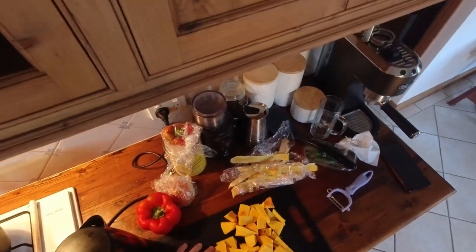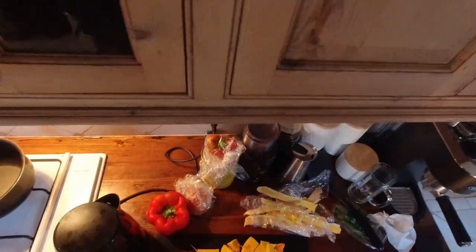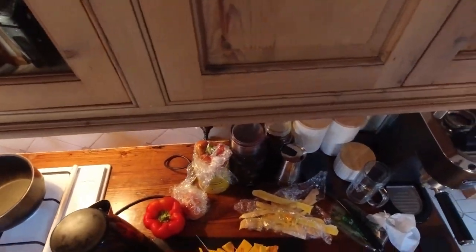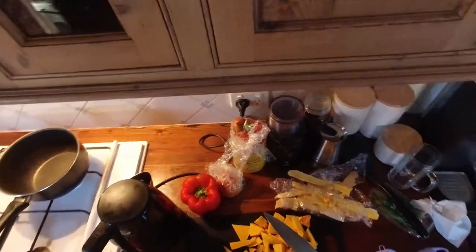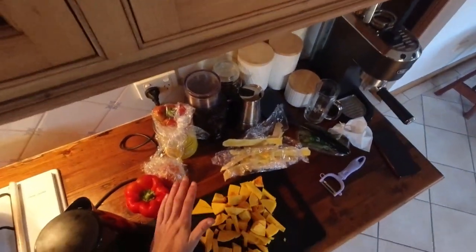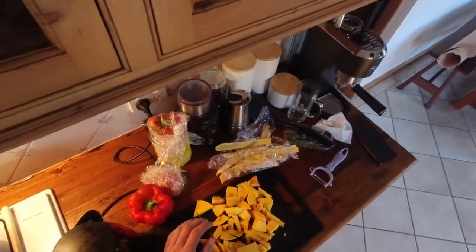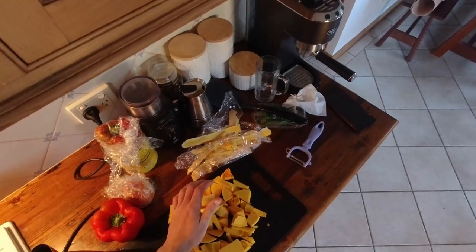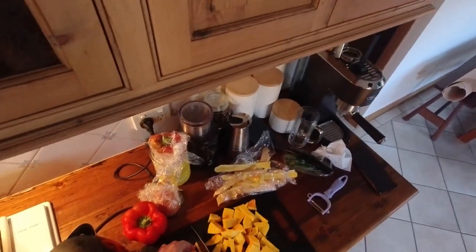Oh, and for the spices, I'm going to be using a mix, mostly salt. So I recently discovered that I don't put enough salt in meals. And it's not because I love salt. It's just because the flavors are dependent on salt. And I didn't realize that.